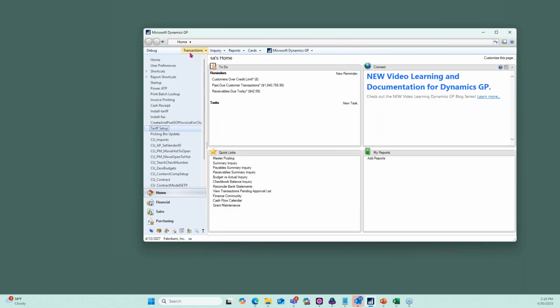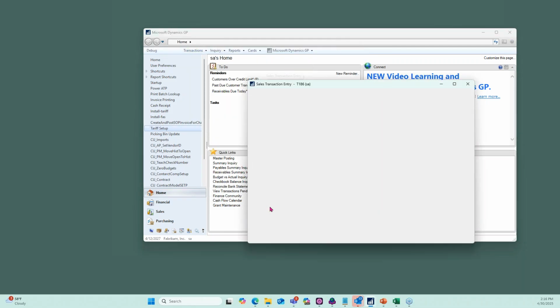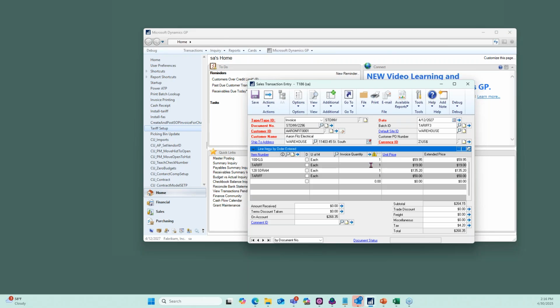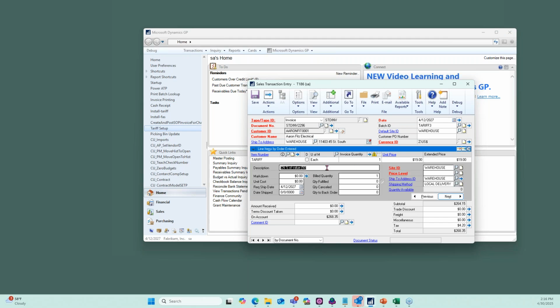There are a few different ways of calculating the tariff, and a few different ways of applying the tariff. It can either do it on a per line basis, it can do it as a total for the entire document, and it'll add a single line, or it can add it down into the miscellaneous field. One thing that I forgot to mention when we were looking at this before is it's creating the item description based on how it calculated the tariff. So in this case, what it's telling you is that there's a 50% of value tariff coming from China. How this is populated is something that you can define at your site. So this is customizable. It doesn't have to say this. It could say something different.